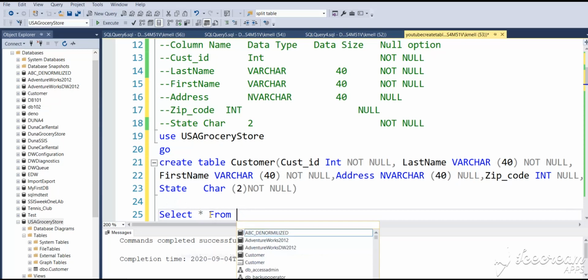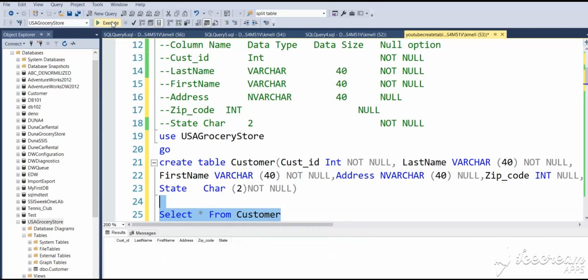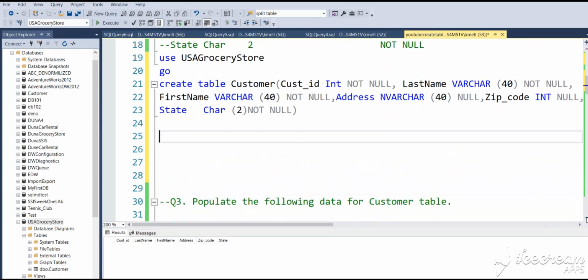Actually, that's not it, we have customer. Yep, customer. So let's see what we got. Yep, this is what we have. See, all the columns are in, we just don't have a value. You can see customer ID, last name, first name, address, zip code, and state. So we are set. The columns are designed. Now we just need to worry about inputting data into them.